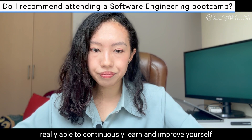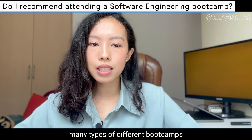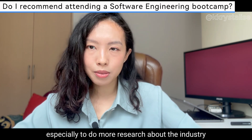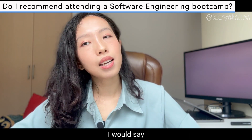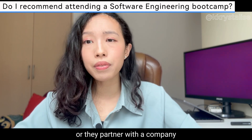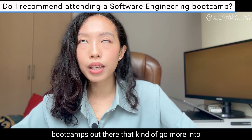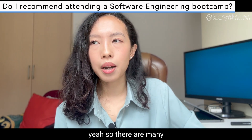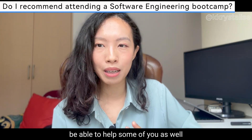What I would say is I wish I had done a lot more research before jumping into the bootcamp, because there are many different types of bootcamps out there. I'd suggest researching the industry and what skills you need before joining. Some programs allow you to do an internship or partner with a company, and some go more into data structures and algorithms. So do your research first.